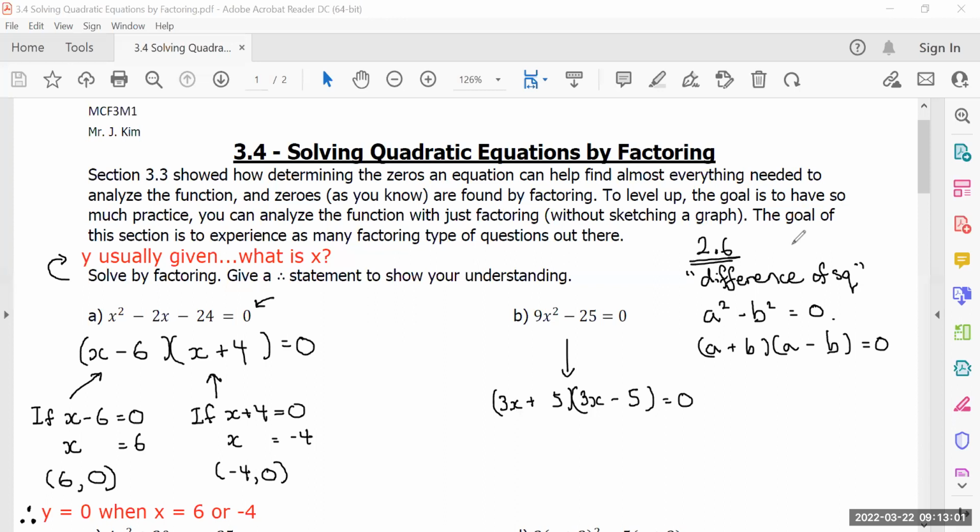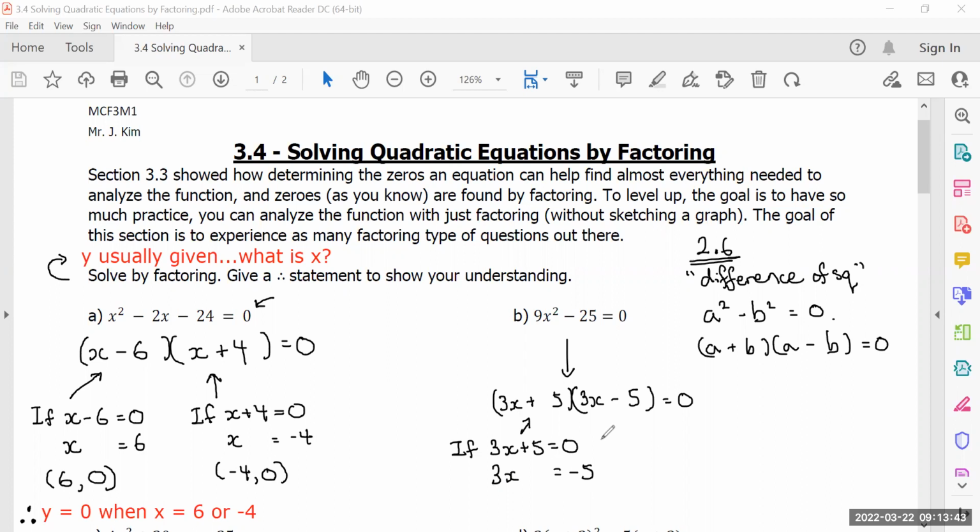And so, there's my challenge. Ooh, what values of x make this bracket a 0? It's not a 5. It's not a negative 5. Let's do this. If 3x plus 5 equals a 0, I'm going to do some algebra, okay? I'm going to subtract 5 from both sides so that the left side is just 3x, but the right side is negative 5.